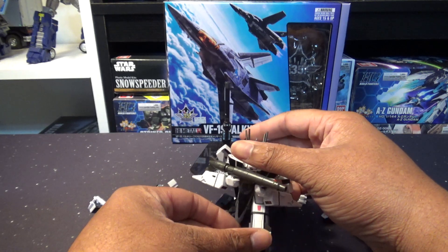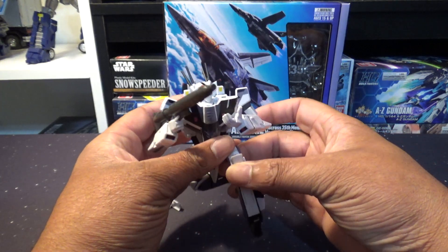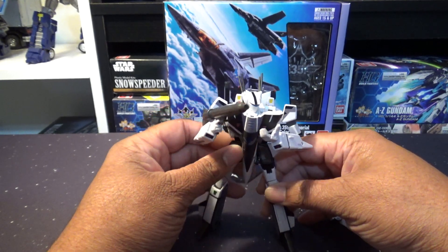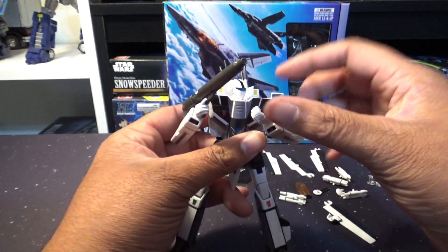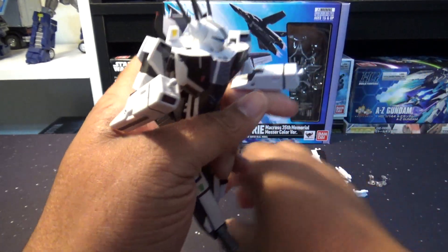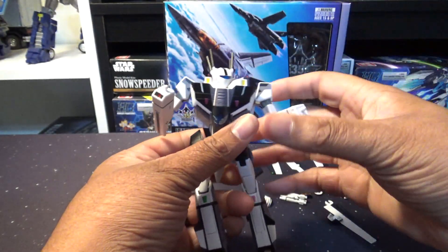Now the other thing is the price point - the price isn't too bad. I got this for about 80-some dollars, and after shipping it was about 90 total, which is not too bad considering I got five-day shipping from Japan. I ordered this from Hobby Link Japan - not sure if they have any left, there were a few restocked last week but those might be gone as well since this figure has been out for a while. There are also perfect transformation hands I didn't go over - they are basically super small, don't look very good, and are just meant for the transformation, so I don't even bother with them.